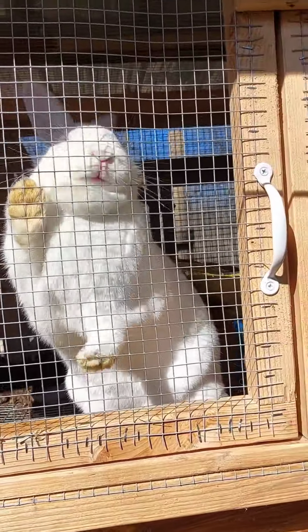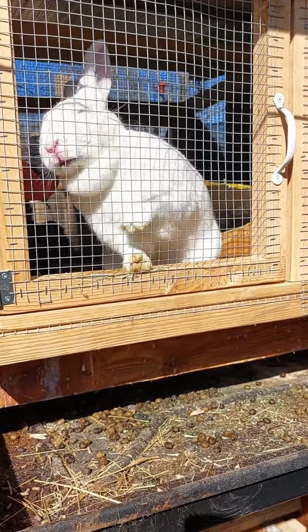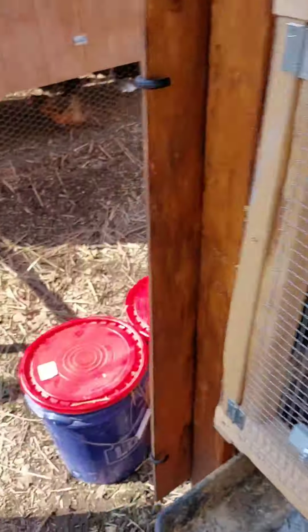And then here is our New Zealand. She always needs food and water because she's always out. But she should be currently growing little babies in there. We bred her 2 weeks ago. It's been almost 2 weeks. So anyway, I'll give you a little update on the little rabbits. They are, what is today, Thursday? They are like 2.5 weeks old. And their mamas are probably excited to see me too because they're ready to eat. So I'll give you an update on them.